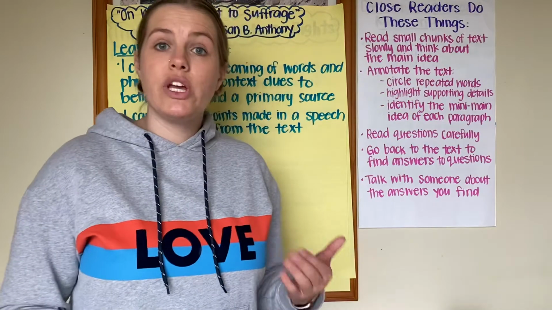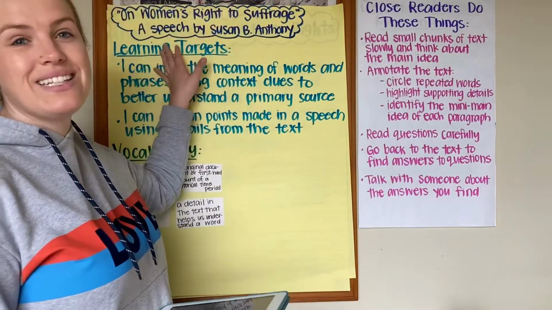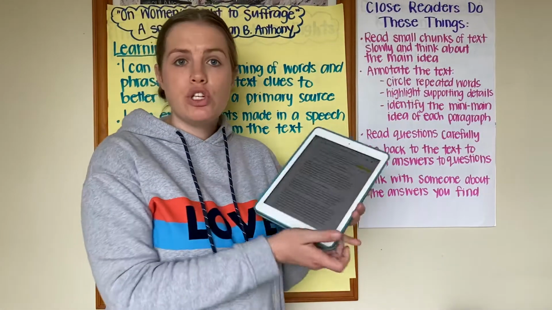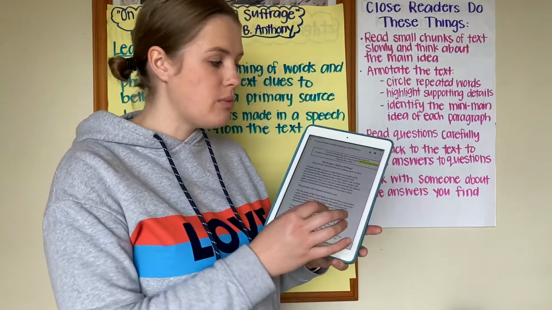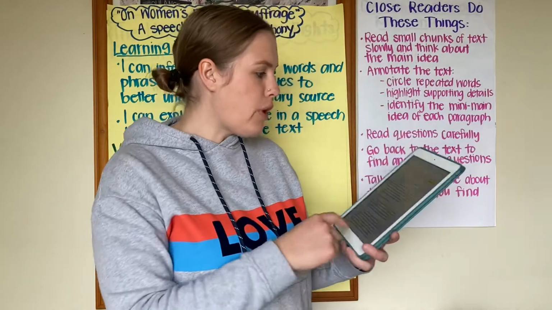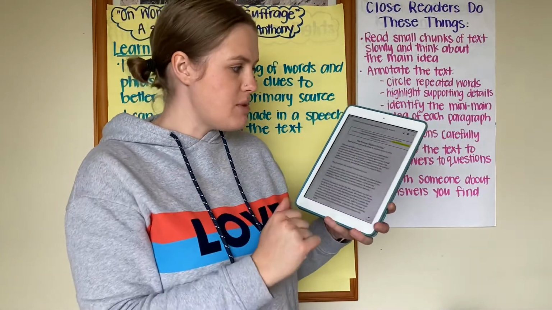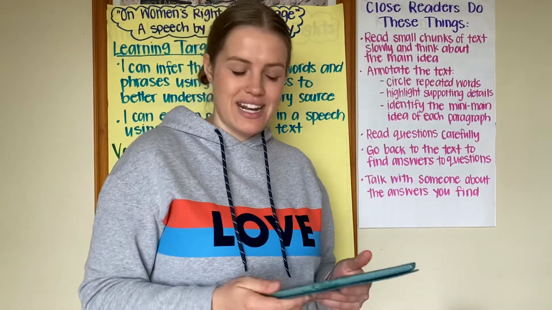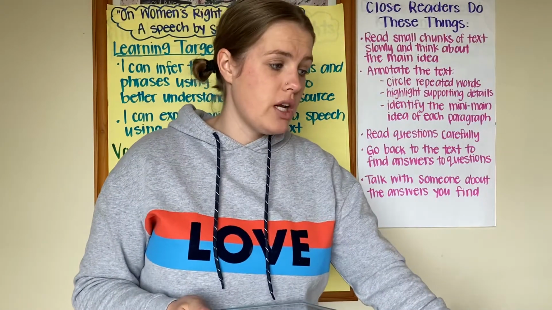So today we're going to read for the main idea. In fact, we're going to read, like I said, the speech On Women's Right to Suffrage by Susan B. Anthony. So right now you should be pulling up that assignment on Google Classroom if you haven't already. Hopefully you can be watching my video on a different device and then have the speech pulled up from Google Classroom. It's called On Women's Right to Suffrage, speech by Susan B. Anthony. It says use this on Wednesday, April 15th, that's today, and tomorrow, Thursday, April 16th. So I will read our primary source.